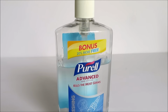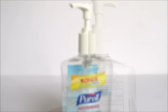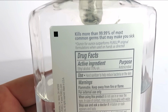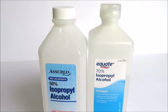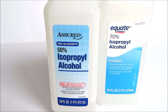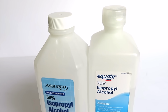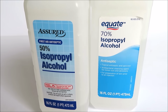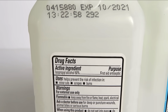But as we focus on our health as a nation and worldwide, we want to be wise and read some labels because not all sanitizers are created equal. Most store-bought sanitizers you will find range with an ethyl alcohol percentage of 60 to 70%. And that brings us to our key ingredient for any sanitizer, and that is isopropyl alcohol, also known as rubbing alcohol. Now, I'm not sure about your area, but alcohol has become scarce in my area. I do have some on hand from both Walmart as well as the Dollar Tree, and you will notice they have different percentages of isopropyl alcohol or ethyl alcohol in them.